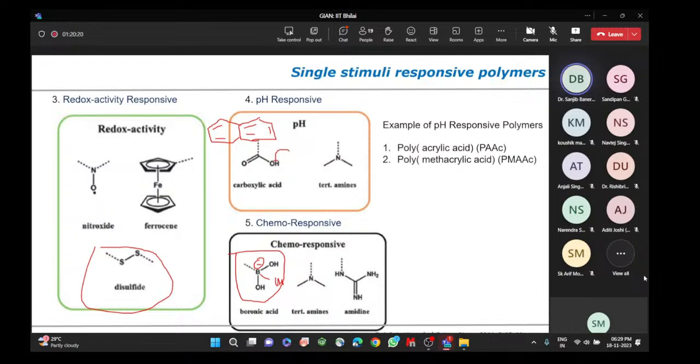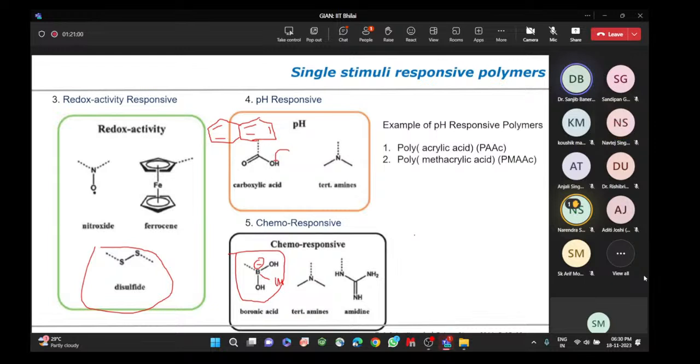Okay. Now if there is any confusion regarding this boronic acid part, please raise your hand. I will be very happy to repeat it because I want you to understand this concept. I will wait for 2 minutes if there is any query on this boronic acid part. Okay, there are two queries. I will take Narendra's question first and then I will come to Navtej. Narendra, please unmute and ask your question. Okay, sir, explain it again. Okay, I will explain it and then I will take the remaining query from Navtej.